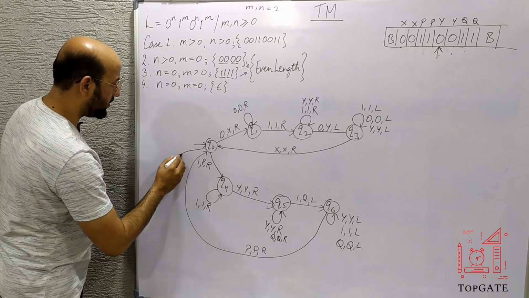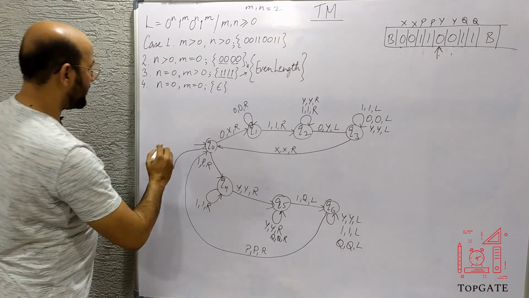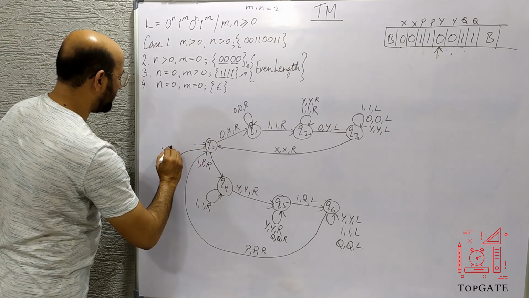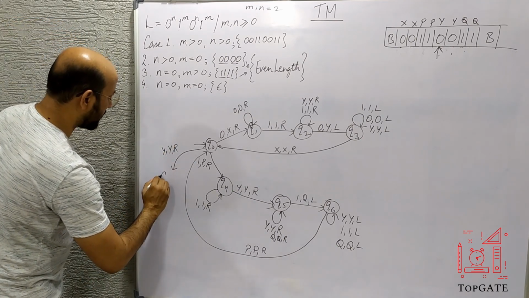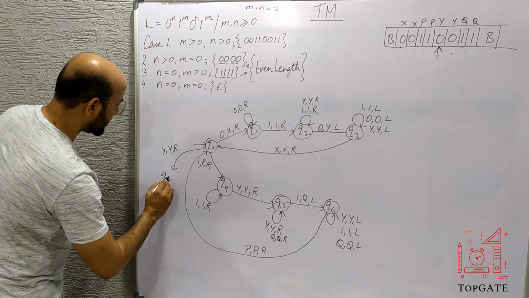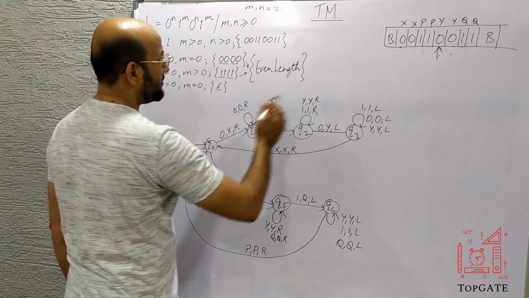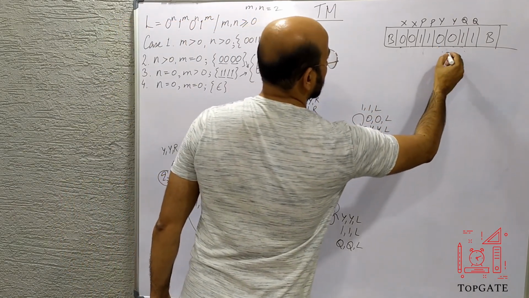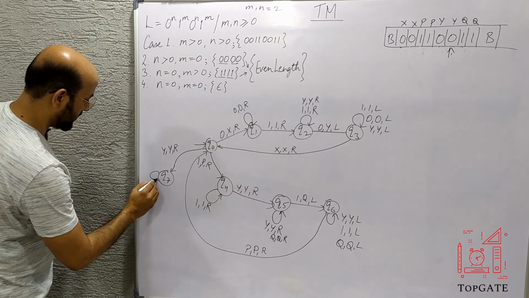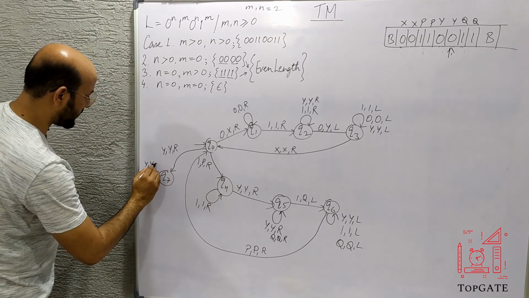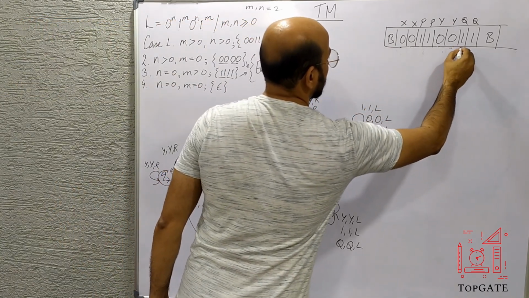So here I'll take a move for y. That is, what I'm finding, if you find a y, you should keep it as y, go to the right hand side. So this y will be skipped and I'll go on to state, say q7. Okay, I'll go on to state q7. So this y will be skipped and the pointer will now point on to this y. So here I have to take a self loop. That is, if you find y, keep it as y, go to the right hand side. So this y will be skipped and the pointer will now point on to this q.